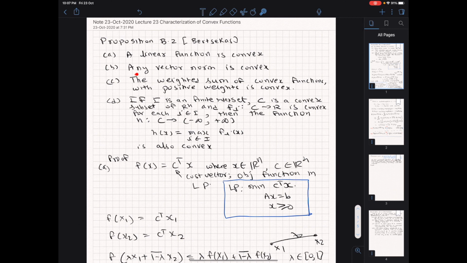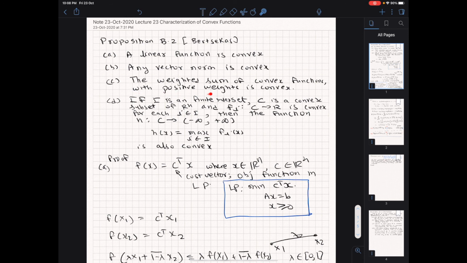Now, vector norms' importance, I don't have to explain it to you, right? We have seen that the geometry of Rn is very much determined by it. I mean, we needed vector norms a lot, and it's a measure of distance. Earlier we had shown that it is continuous also, and now we have said that it is convex also. So norms have such beautiful properties. If you appreciate it, it's a continuous function, then it's a convex function, and so on. And we'll have some more good things about norms to say later on.